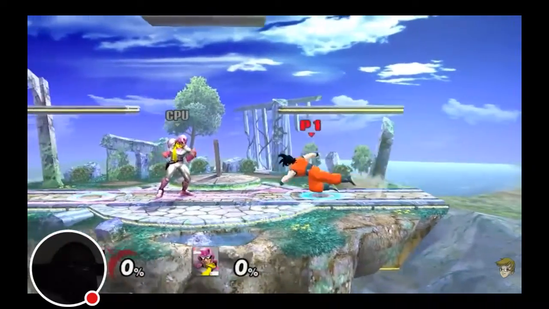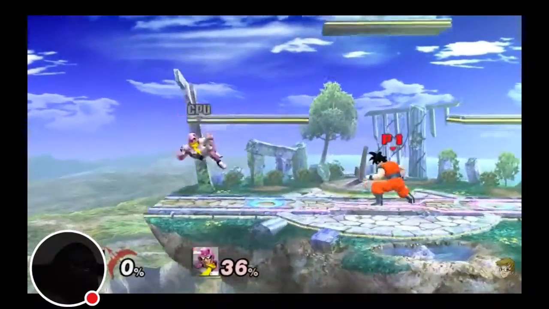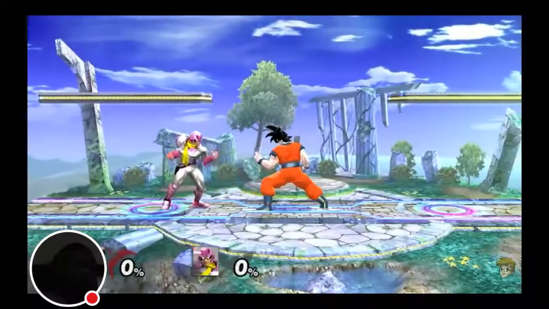His dash attack is simply flying at him with his head. A lot of Goku's attacks tend to be with his head, so I guess this is just another reference to Goku hitting people with his head, like that. So that's his dash attack. Now let's move on to his tilts.